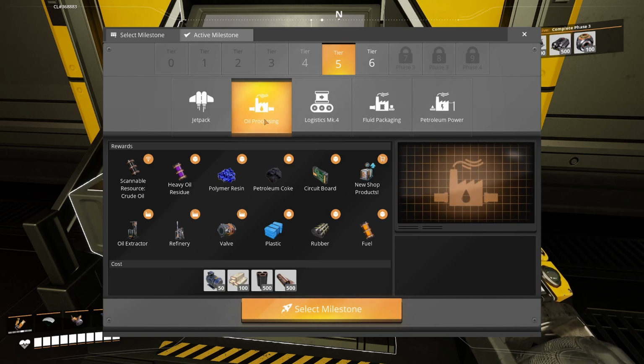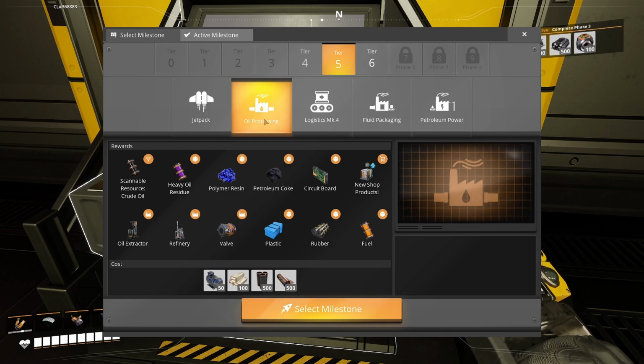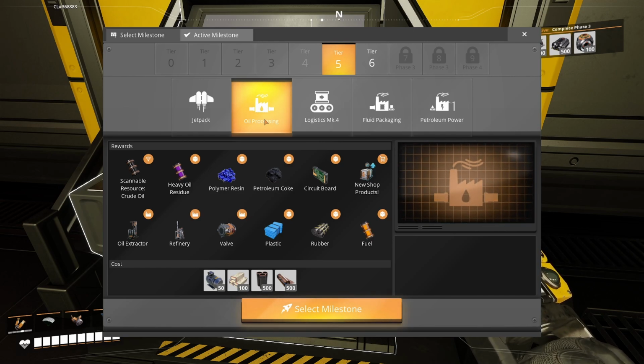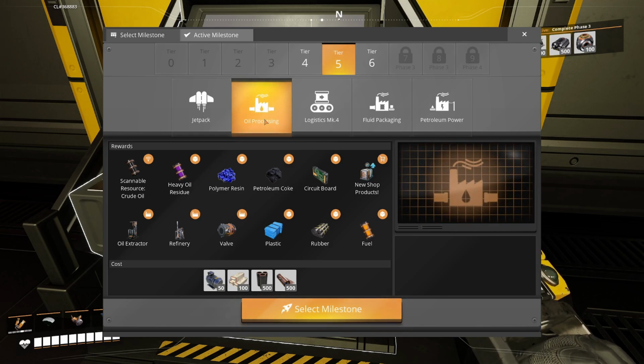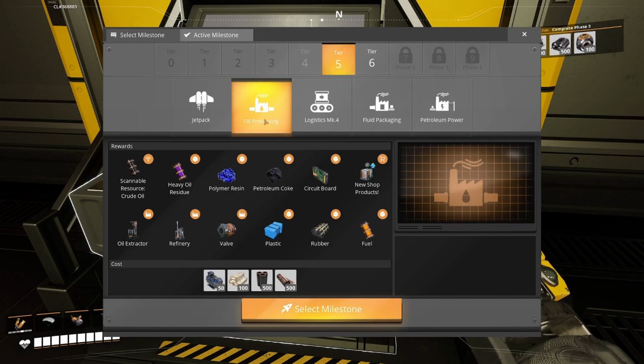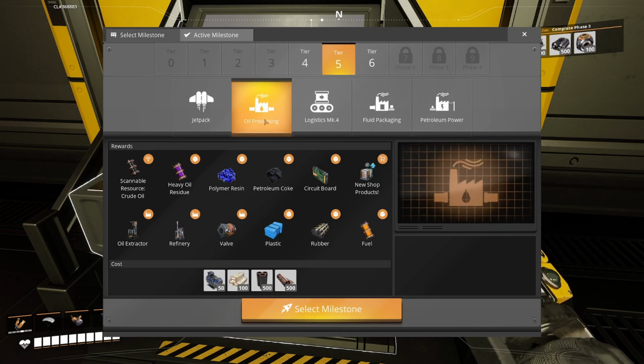I've mentioned before I want to try building little modular specialized factories. That is definitely not what we're doing right now, but I'm trying to decide when the appropriate time would be to transition into that.